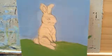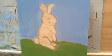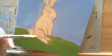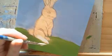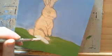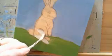Great, that's good to know. Let's hope the batteries don't run out. Anyway, so I'm going to fill him in just with this linen colour. This is quite thick, this particular one, so we'll see how well that lays down, just so we get a nice base and outline of his shape, and then we can add in detail. So this should be fairly dry now. The good thing with acrylics is if you do make a mistake, you can just paint over it, so that's fine.